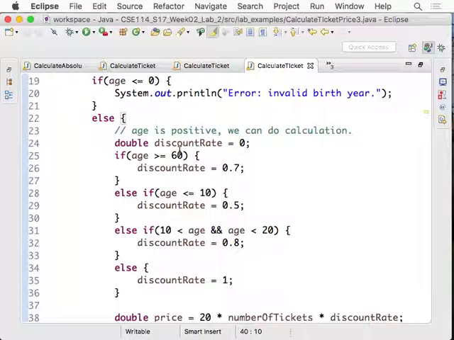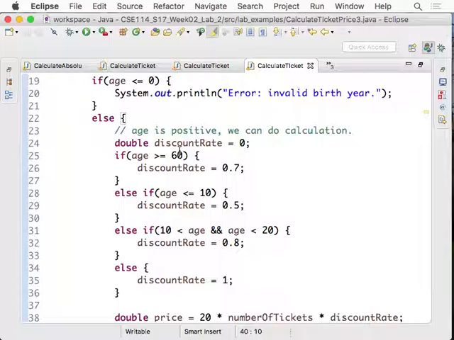The idea is simple. Let me sketch the idea. Then how to do copy and paste is very easy. We already read 2 numbers from the user, the age and the number of tickets.